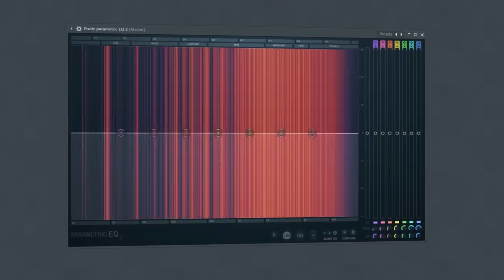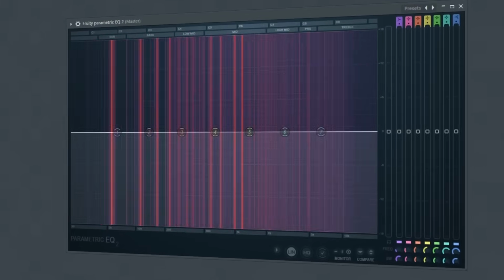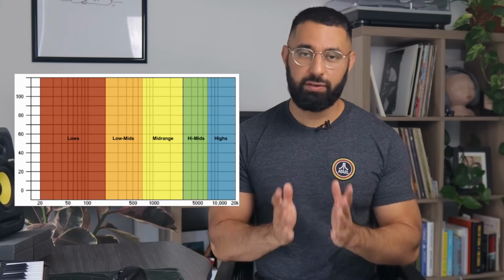So the mistake that this beat is making is probably one of the most common ones that I see. There is one particular frequency space that producers often miss, and it causes their beats to sound empty and hollow. So if you ever made a beat that sounds this way, missing frequencies could be a problem. You might be wondering which frequency space is missing. It's the low mid frequency space.